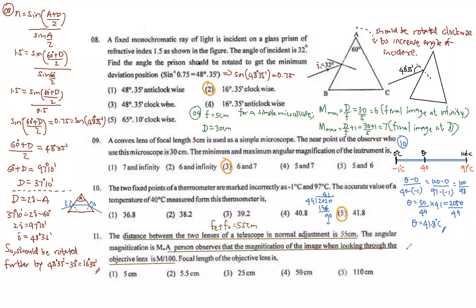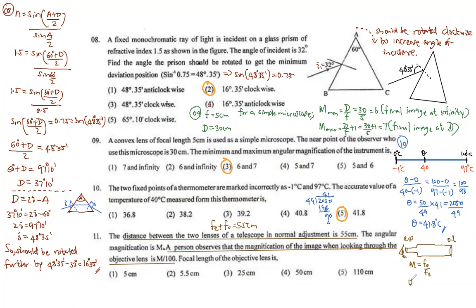So first, when they look through the eyepiece, the angular magnification, when your eye is here, the object will appear magnified, people. So here M is equal to Fo over Fe. M is equal to Fo over Fe. And when the person looks through this eyepiece, and this is the objective lens.